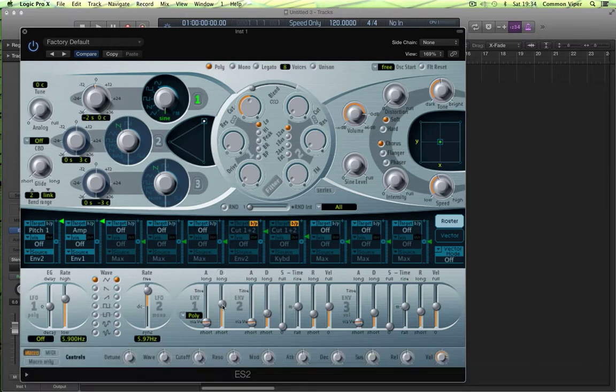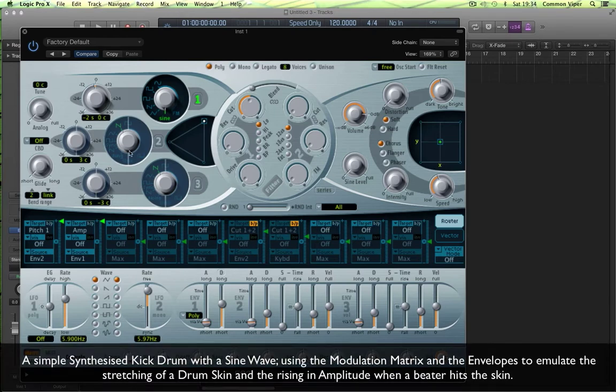And there you go. Simple kick with a sine wave, using the modulation matrix and the envelopes to control the stretching of a skin when the beater hits it, and the rising in amplitude when a beater hits the skin.